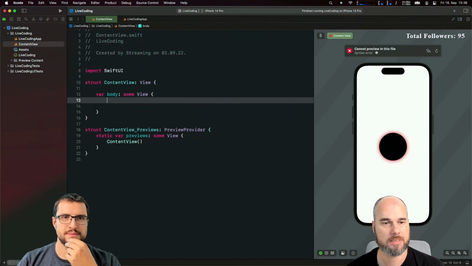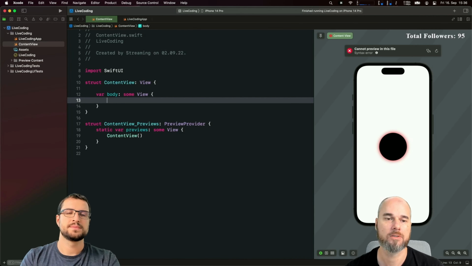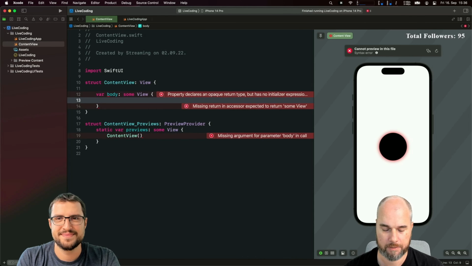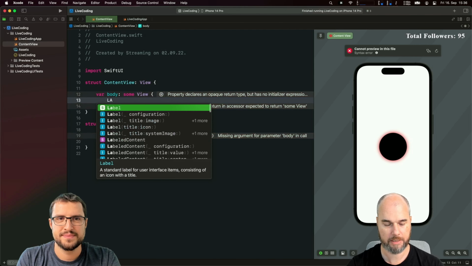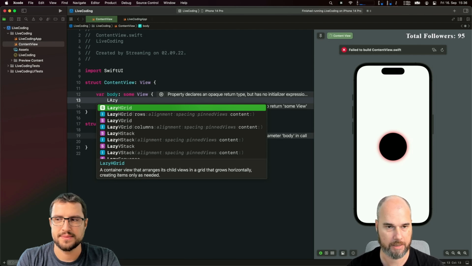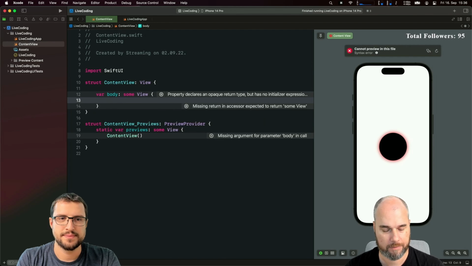What's also new is the new grids. We know lazy V grids, I think, or how are they called? Lazy H grid and V grids. That's the old ones. That's for dynamic content, so if you don't want to load a whole list into a grid. Lazy stacks, yeah, exactly. And the new grid thing is more for layouting and more for static data.